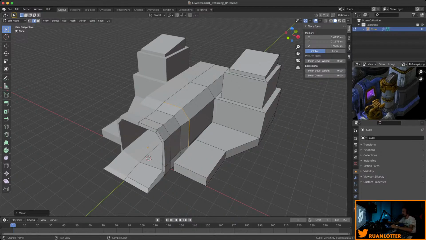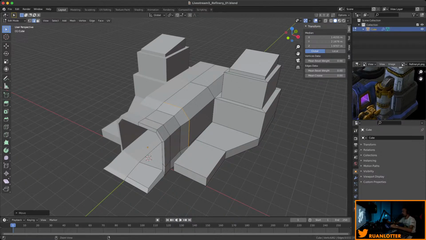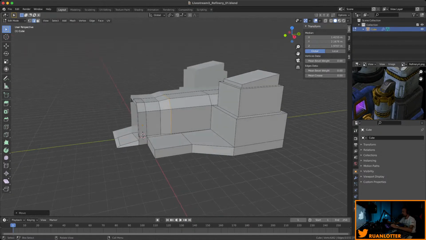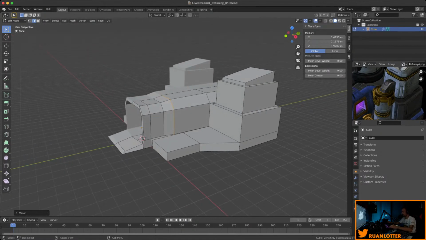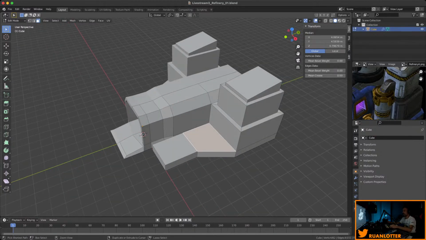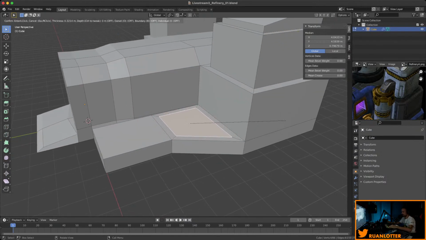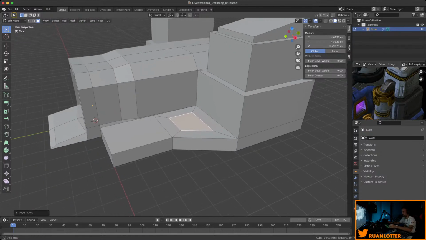So we've got this cylinder that's sitting here and it's coming out, and then it connects with a sort of a pipe thing going into this box right there. So I wonder, I'm probably going to add some new geometry here. I don't really want to. Let's see if we can create a circle from this thing. Might be quite tricky, but let's see. I'm going to do an inset here. And then let's see if we can make this a little rounder.